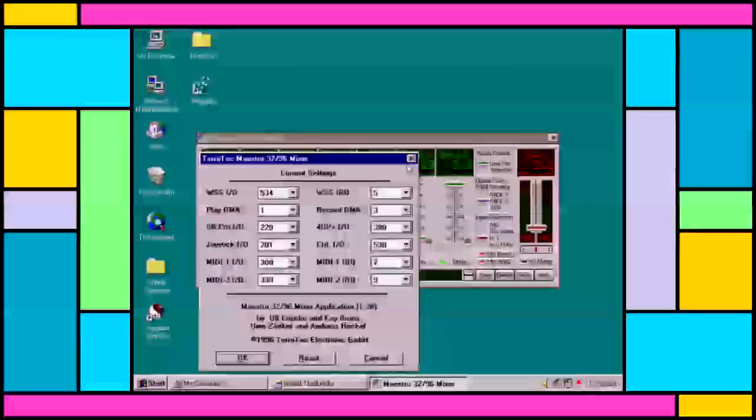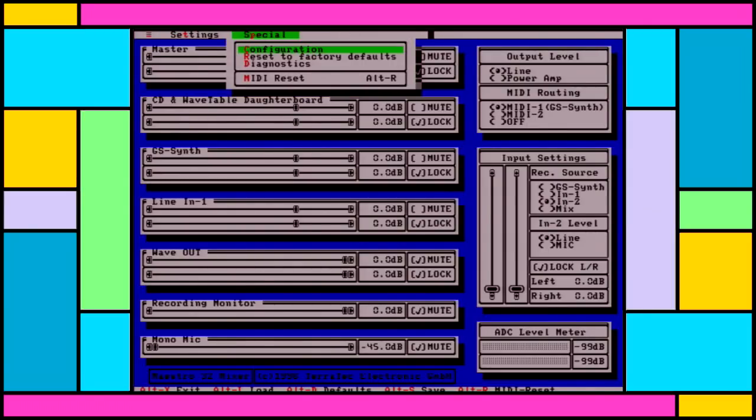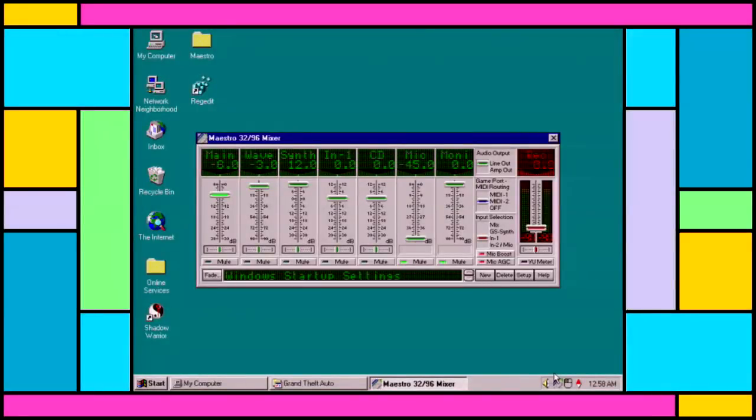Also, the same executable is used for Windows and DOS, but the DOS mixer values are stored separately and are used for DOS applications running in a Windows session, so you will have to adjust those volume levels beforehand, as you won't be able to change them again from within Windows, because the Windows mixer values are separate, and the Terratec executable to change them simply loads up the Windows mixer.